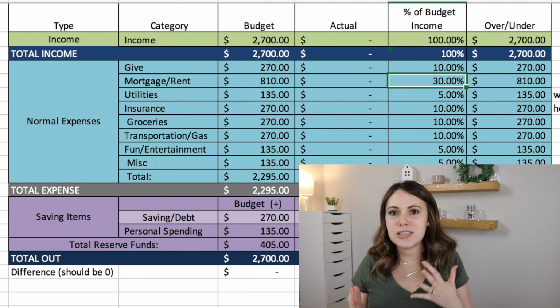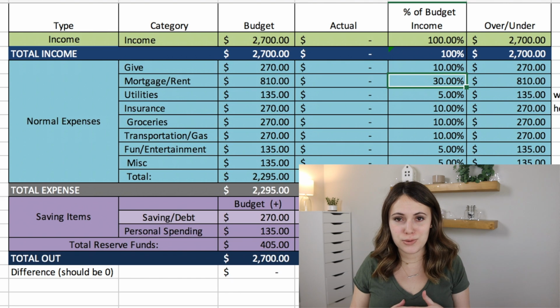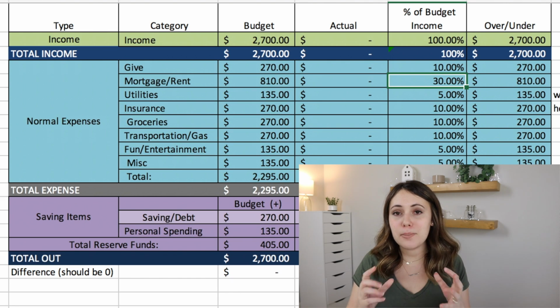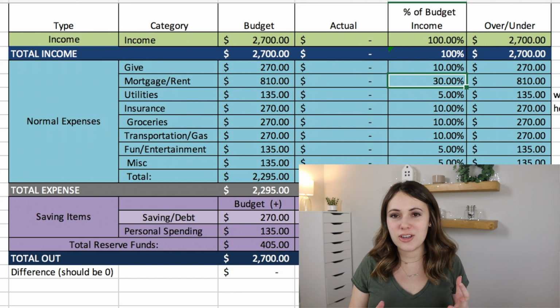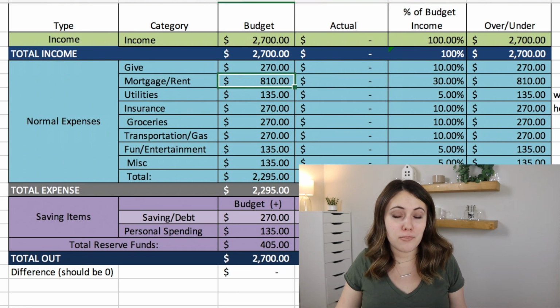So these percentages stay the same as far as the monthly mortgage or rent goes, depending on any income level that you're at, because you want to still be able to accomplish those other things. So as a portion of your take-home pay, you should look to spend 25 to, I would say, no more than 30% on your monthly mortgage or rent payment.